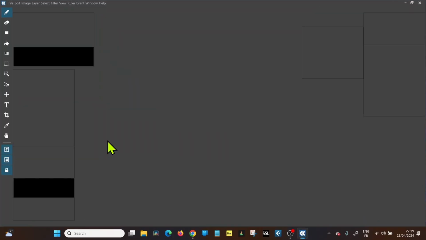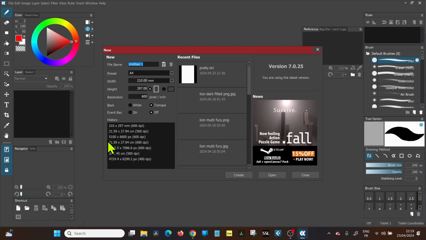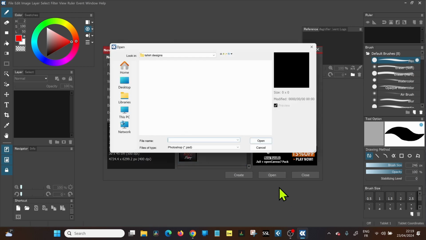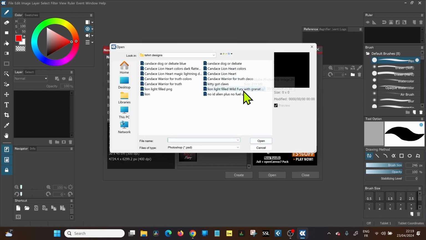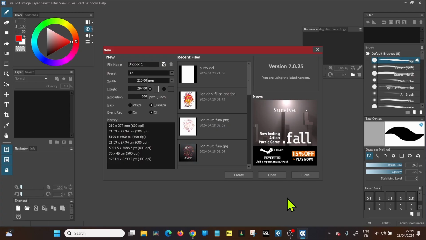Now, when the program opens up, the first thing you have to do is open your file. You can create a new one, or you can open a recent one. Just click open here. You can open one from your computer, choose a file, click open, which we are not doing, or you can make a new one. And this is, you can name it. So you can say test if you have no imagination.